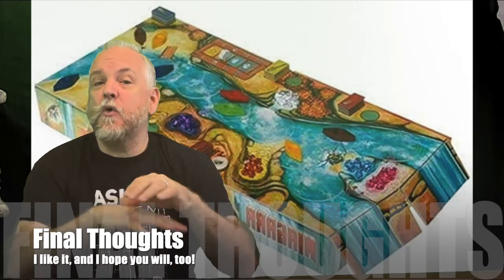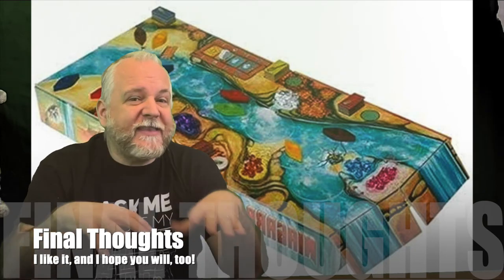Bear Down takes the coolest parts of Niagara, changes the theme a little bit, and gives a simplified game experience that, while it owes a lot to the older game, improves upon the original, in my opinion, and provides streamlined fun that doesn't outstay its welcome at the table.